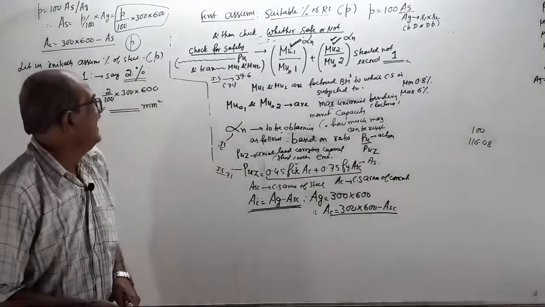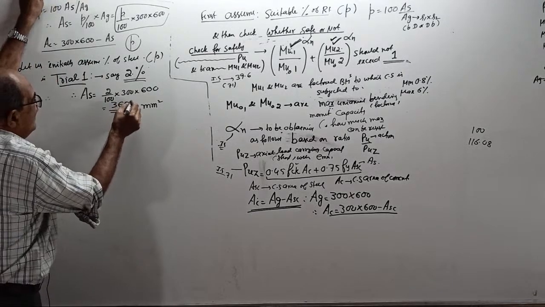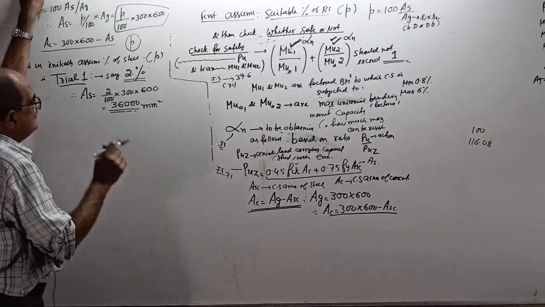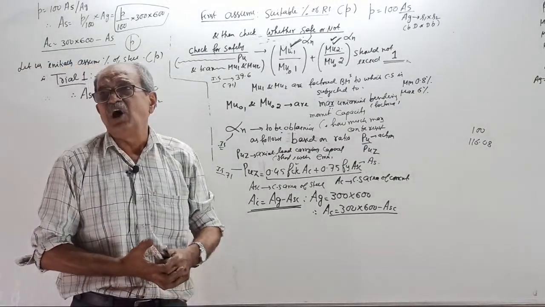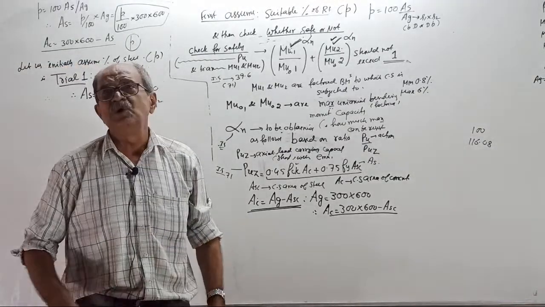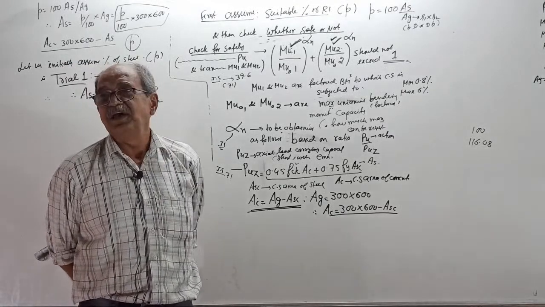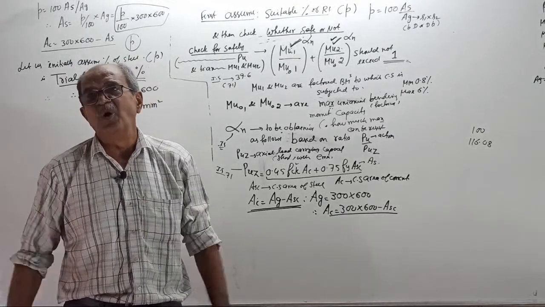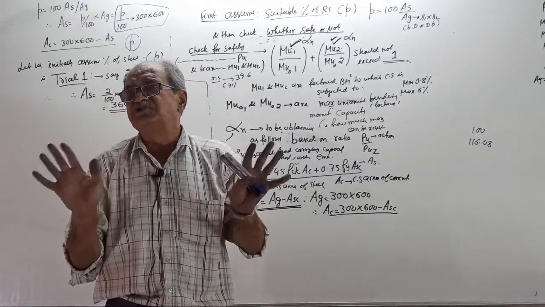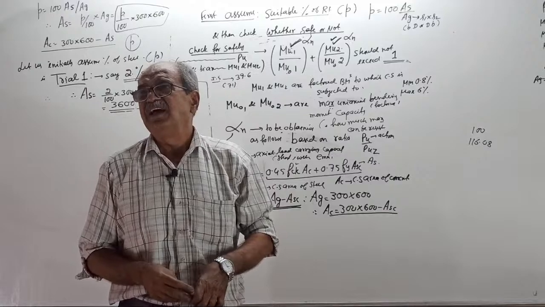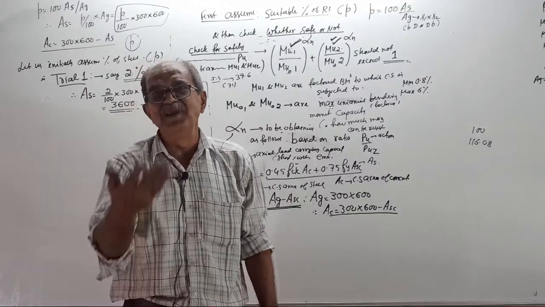It is 3600 mm square. It is like going to a coffee shop. How much is the coffee? He will tell, sir, 36 rupees including tax. A bit costly. Okay. He will tell, sir, 360 rupees. No, I know 360 is for a good hotel, not a 5-star hotel. A good hotel tells 36 rupees. Agreed. 360 rupees, I will not agree.